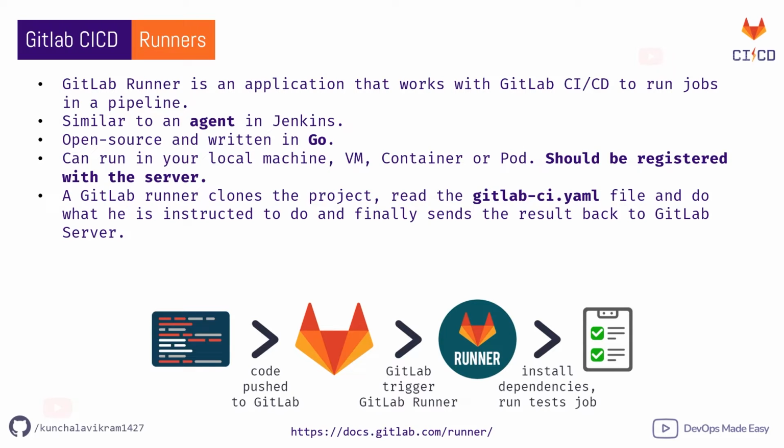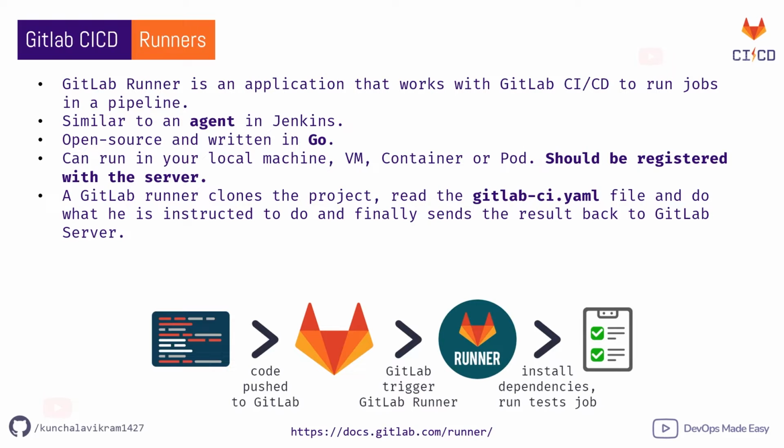Let's say that I have my GitLab instance running somewhere, and I have a Kubernetes cluster which I'm going to use as the build agents. I'm going to create pods in that Kubernetes cluster, and these pods will act like build agents. But how do I actually connect my Kubernetes cluster with the GitLab instance, so that GitLab can create the pods in that Kubernetes cluster?